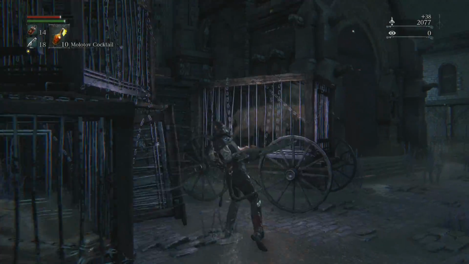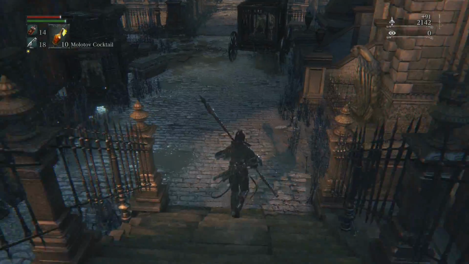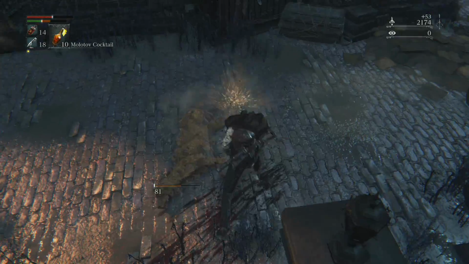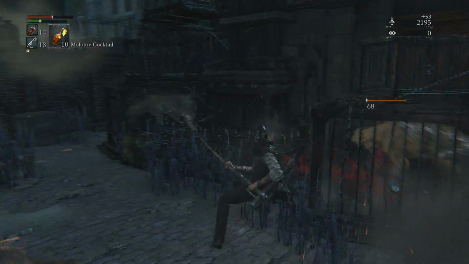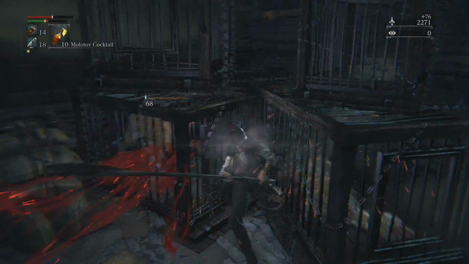Watch out, these dogs can break out, so quickly try to murder them all. I'm going to hurry up and get this one. Yep, he broke out. And yeah, if I would have rushed him, I could have probably got to him and killed him before he could break out. So we're going to kill the rest of them real quick.